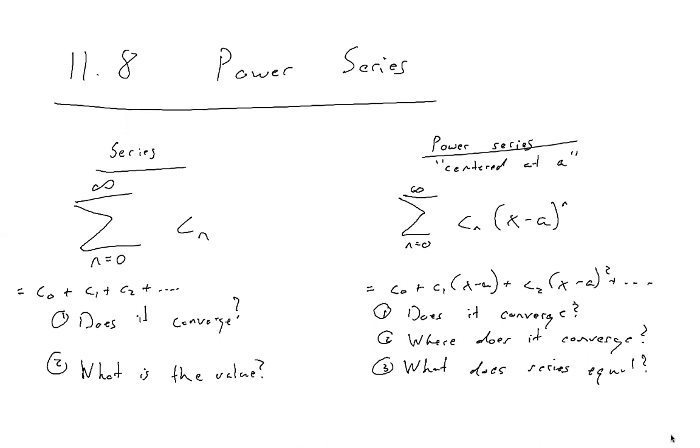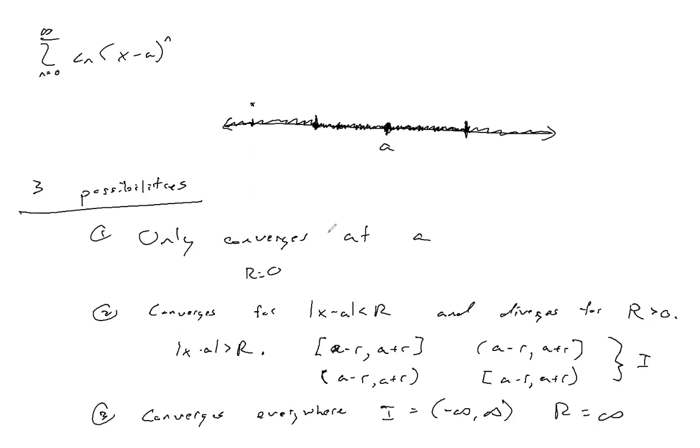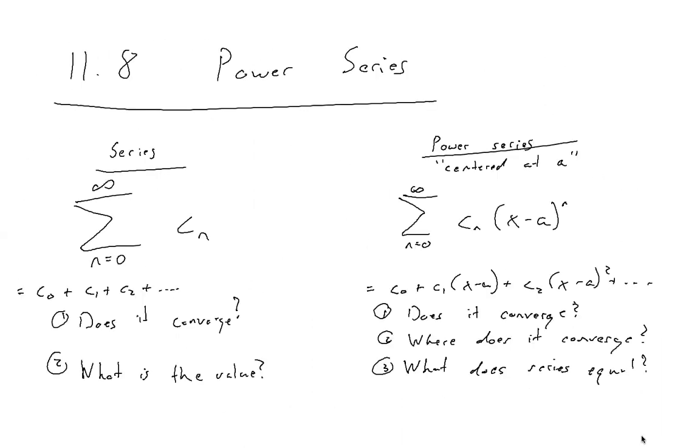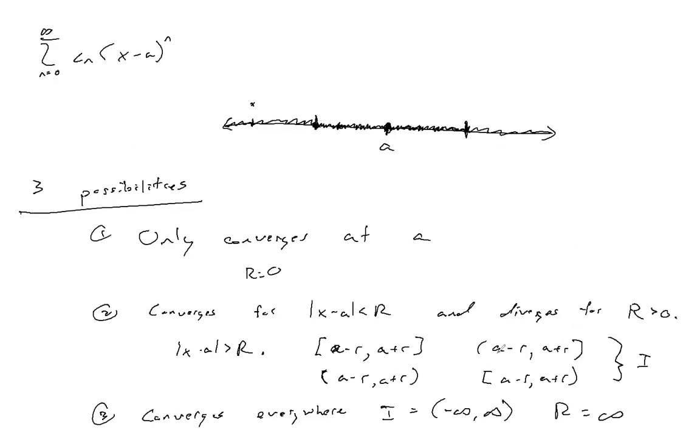And then where does it converge? Well, it's either going to converge at the center, at this A value, or on a finite interval around the A, or it's going to converge everywhere. And I'll give you a tool to figure out that interval in a moment. And then we ask, what does the series equal? Well, on the interval of convergence, it's going to equal some function f of x.